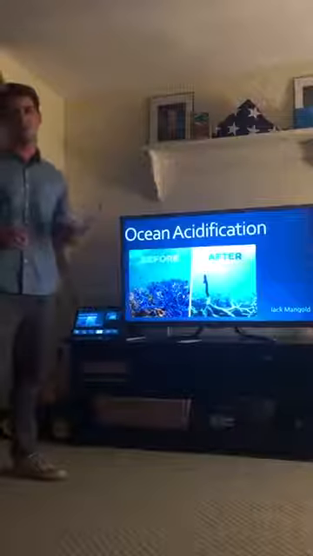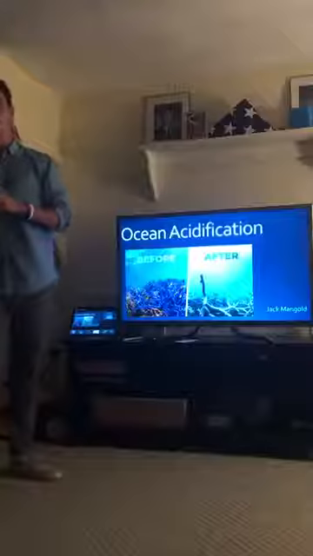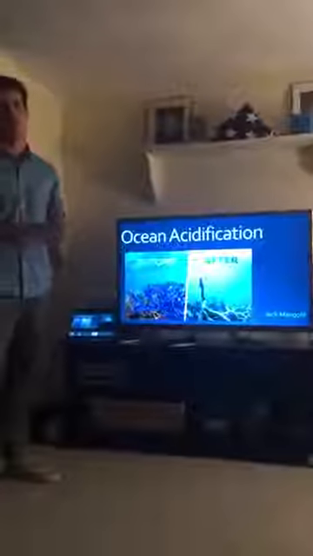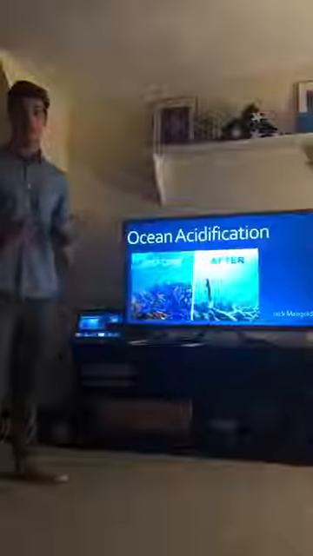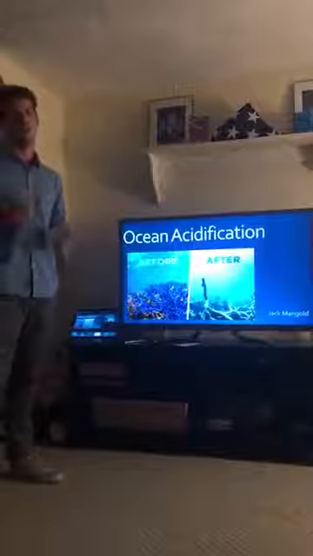So an acid is a substance that donates hydrogen ions to water, while a base is a substance that donates hydroxide ions to water. A couple examples of an acid are lemon juice or a soda, while a couple examples of a base are cleaning products such as bleach, toothpaste, soap, and things along those lines.